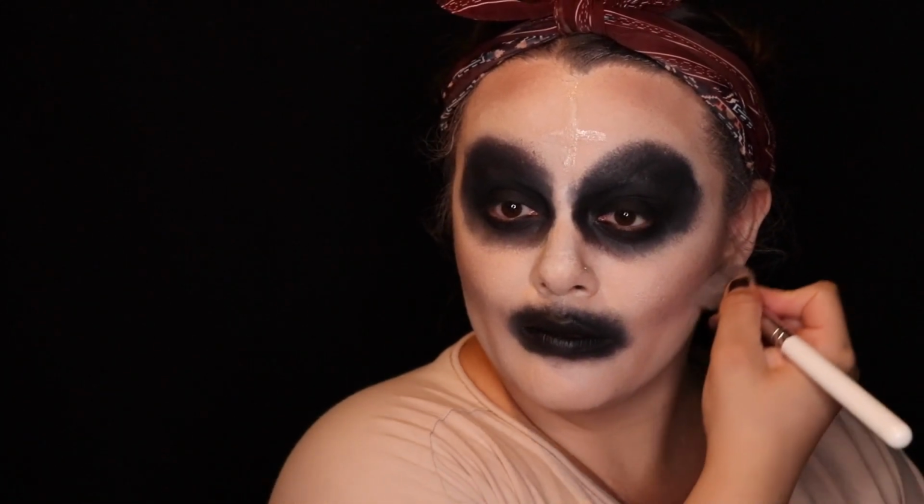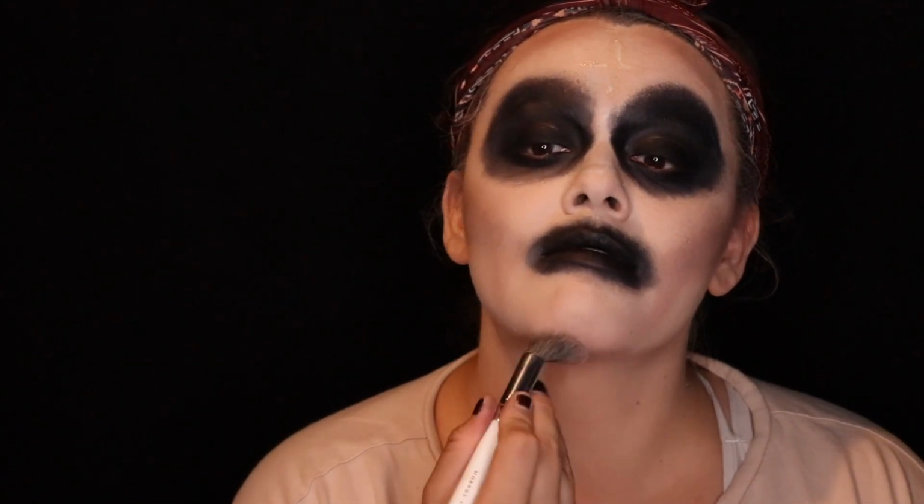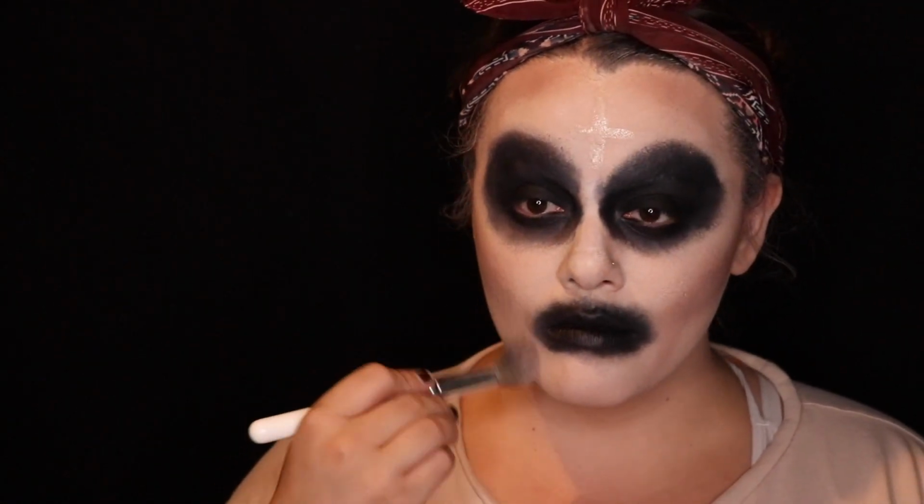I also wanted to change the structure of my face a little bit because I didn't want to look like myself. Going back and looking at the pictures that I took of this look, it does not look like me. That's just crazy. So I feel like I did myself justice. I'm just applying it all around the jaw area, intensifying everything because I'm going to be wearing a headpiece, so I need to make sure everything pops.